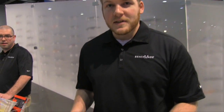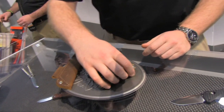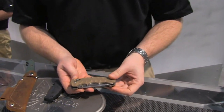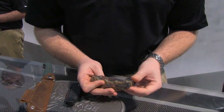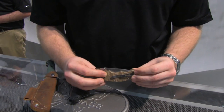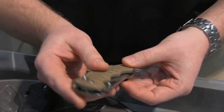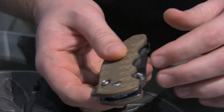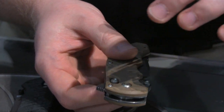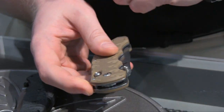So these are three of the new knives that we have to offer. First one we're going to start with — this is our 300 Flipper, 300 SM. It's an axis lock knife, full metal liners on the side with G10 earth-colored handles. The unique part about this knife is that we added the flipper mechanism to it. You've probably seen flippers in the past that are liner lock based, but none with the axis lock. So you get the strength of an axis lock and the convenience of the flipper.